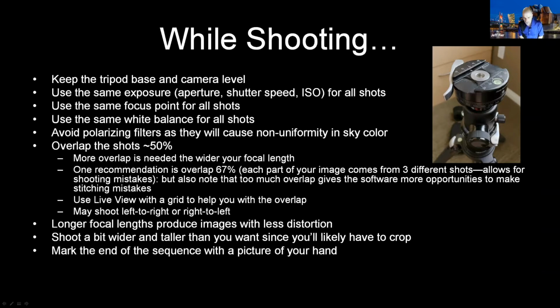One thing you should avoid, even if you're taking pictures of a landscape, is don't use a polarizing filter when you're doing a panorama. And I'll show you an example of this later as to what happens if you do use a polarizer. Because polarizers filter different amounts depending on the orientation towards the sun, you'll end up with a sky that is light blue, transitions to dark blue, transitions to light blue through the course of your panorama, and it will just look really bad, and you'll have to spend a lot of effort in Photoshop trying to fix that if you do that. So you can avoid it if you just don't bother using the polarizer at all.